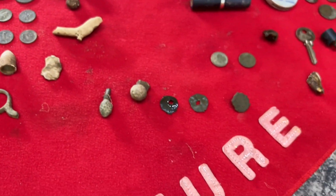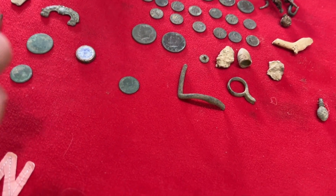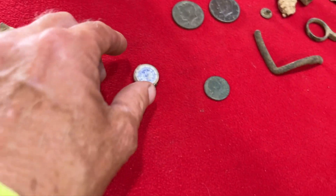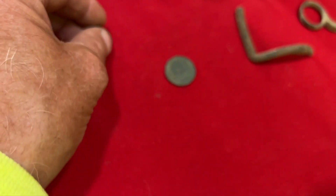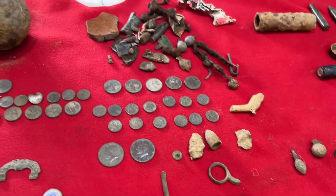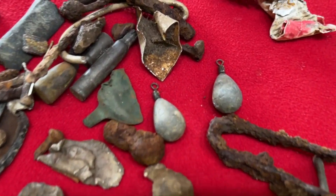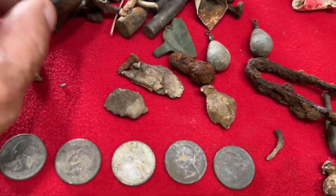You never know what you're gonna find at places like this. What is that, buddy? That's a Rose Company out of New York - a flower company, probably something more modern. But not everything here is modern! This little thing is from a training institute, probably not that old, but we did have a blast today. Oh, you found fishing weights in the middle of the field! We're next to water so people were fishing out there.